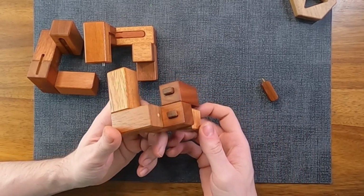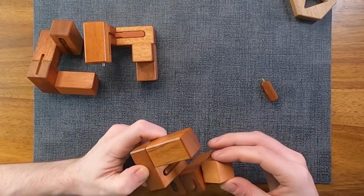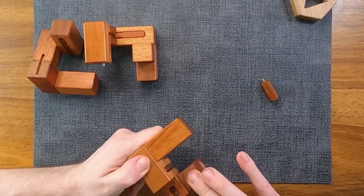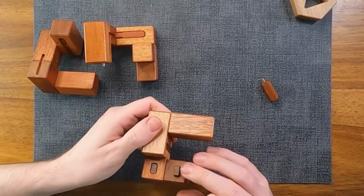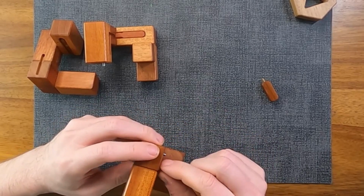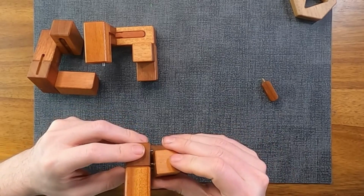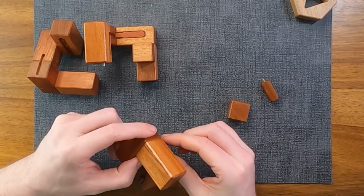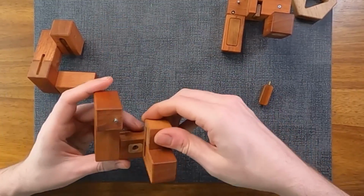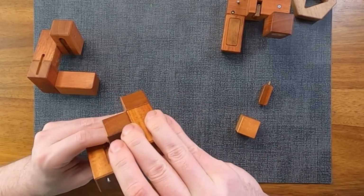Okay, so the magnet does push that out, right? And this one, I'm not quite sure how that one works yet. Let's see. Something to do with this magnet, maybe? I'll have to figure that out in a bit. But first, I noticed this little thing wants to come out. It looks like a tool. So I'm wondering if I need to screw this onto there. Nope, can't do that yet. We'll set that aside for now. Take a look at this. Not sure what that is.